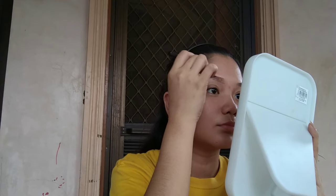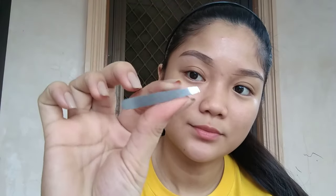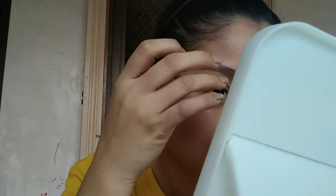Ayun. So, first thing that I'm going to do, lilinisin ko muna yung mga sobra. Ito. So, what I'm going to do is to outline my brows. Kailangan kong guhitan yung brows para magkaroon ako ng guide kung hanggang saan yung mga bubunutin ko na mga sobrang kilay. Ayan, so I'm done with both of my brows na meron ng outline. So, next na gagawin ko dito is bubunutin ko na yung mga sobra na brows, yung mga nakakalat there. So I'm going to use this, ano ba to? Pambunot. In English, tweezers. Alam ko 'yon. So bubunutin ko na lahat ng sobra.